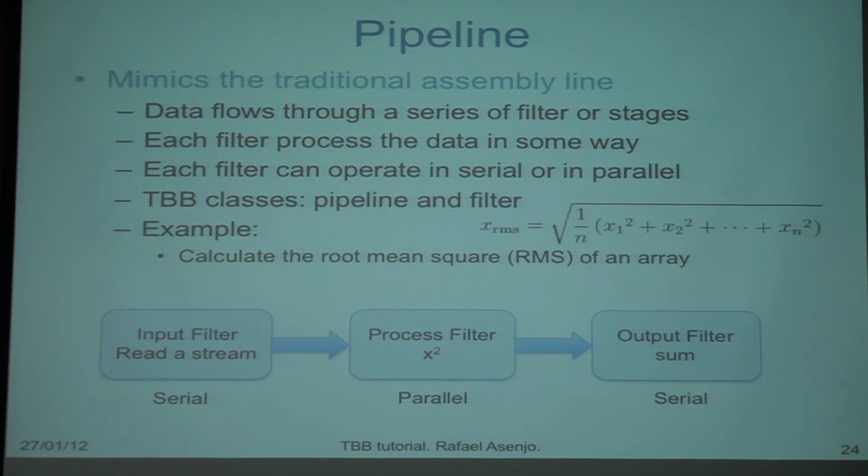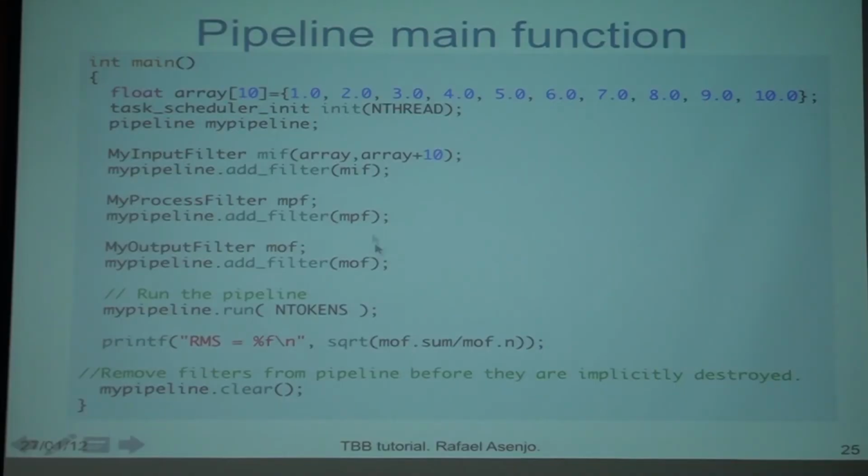You can do this pipelining. So suppose you have an input filter, read as a stream, process filter. This is like a DSP pipeline, process X square output filter. You can literally create this in TBB as it looks. You can write 3 TBB lambdas and string them together, some syntax. It runs it using tasking. So the three tasks will be involved there, and it'll run pipeline parallels. So this is how you do it apparently. I haven't written these. So you can write add filter, my pipeline add filter, my pipeline add filter, run it. Something like that. It's more flexible.